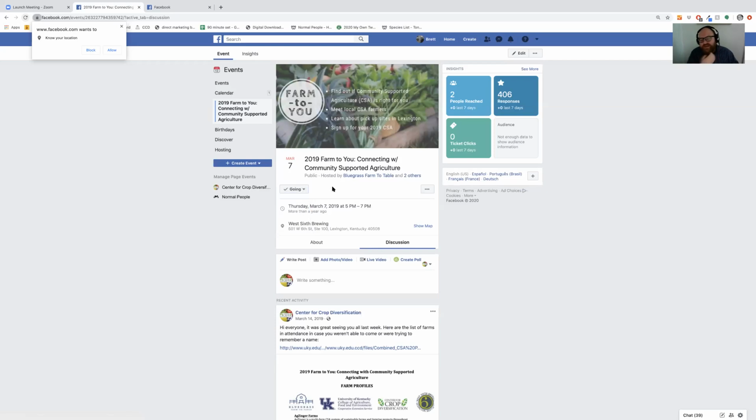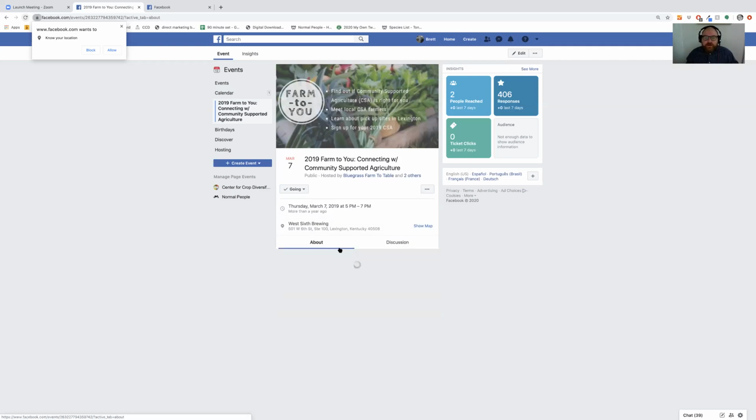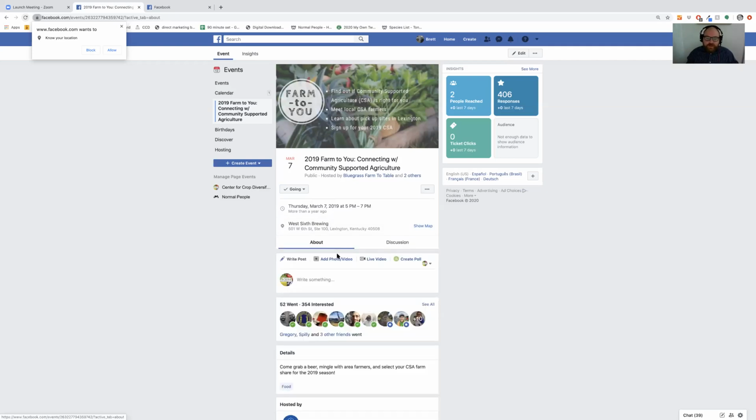It also allows you to have a little bit of a sense of potential turnout. I will say that these numbers, we had probably 120 people at this event. So, sometimes 1,000 people say they're interested in something and then 10 show up. But a lot of times you can get a sense ahead of time of what's possible with that.